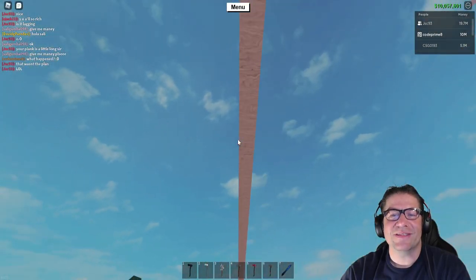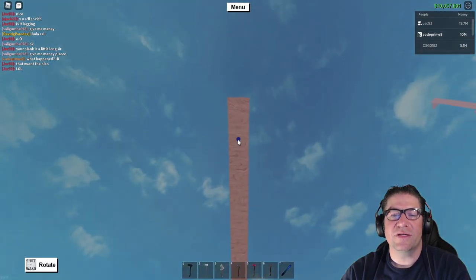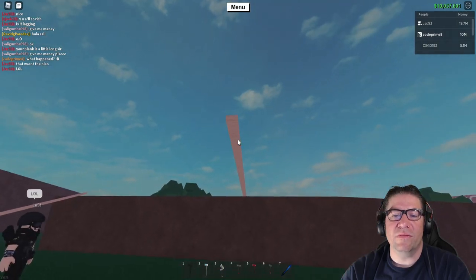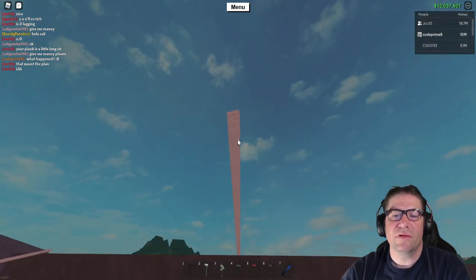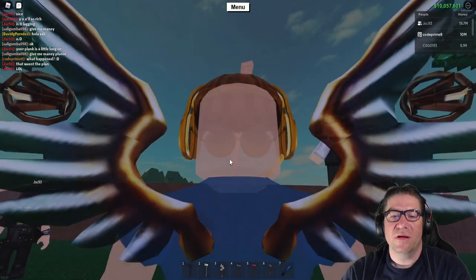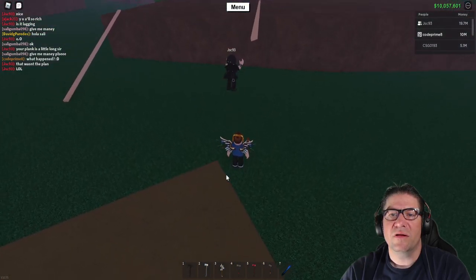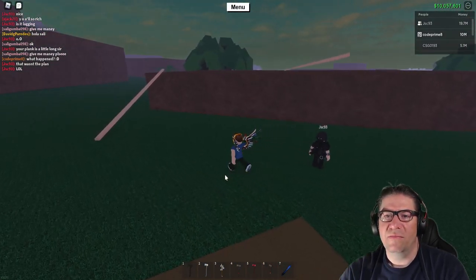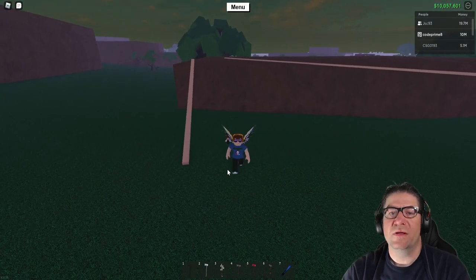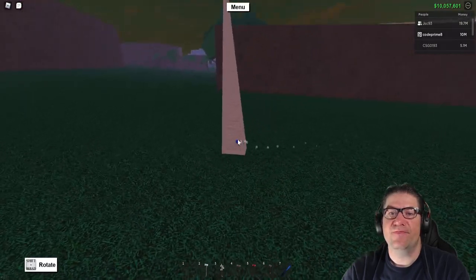All right, let's see. Jump grab. No, jump grab. Oh, no, jump grab. Jump grab. Oh! Jump. What in the world? It's like floating or something. That is... not our intent, but fine.